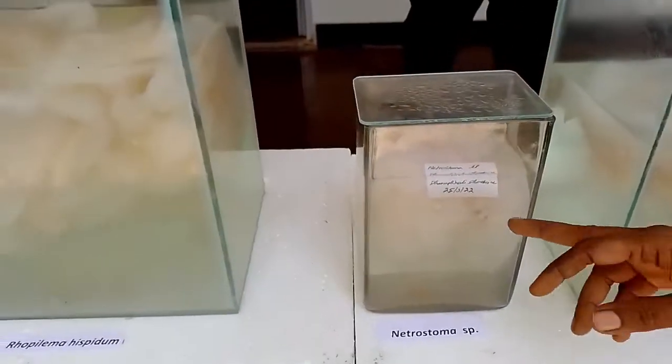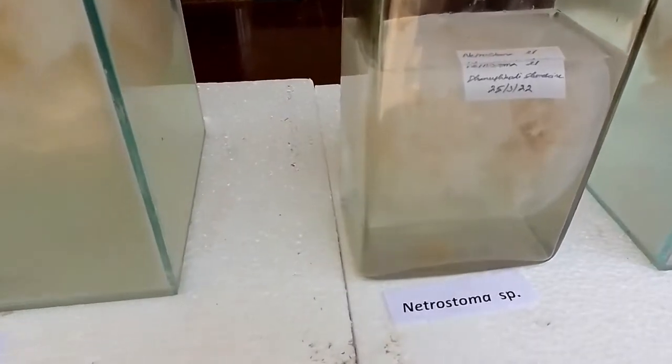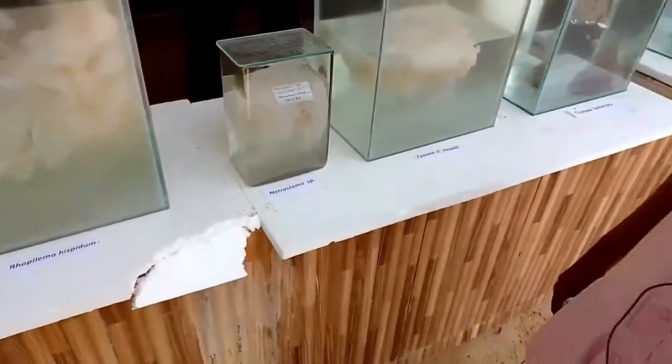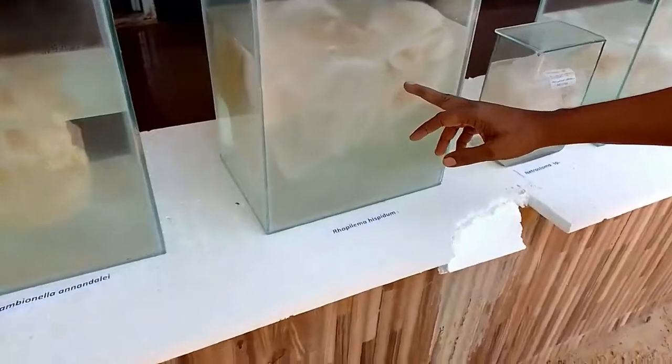And then another important jellyfish called Netrostoma. In live color it will be blue, and now it is preserved and was recently collected from Dhanushkodi waters of Palk Bay. And here you are looking at another important species called Rhopalema hispidum.